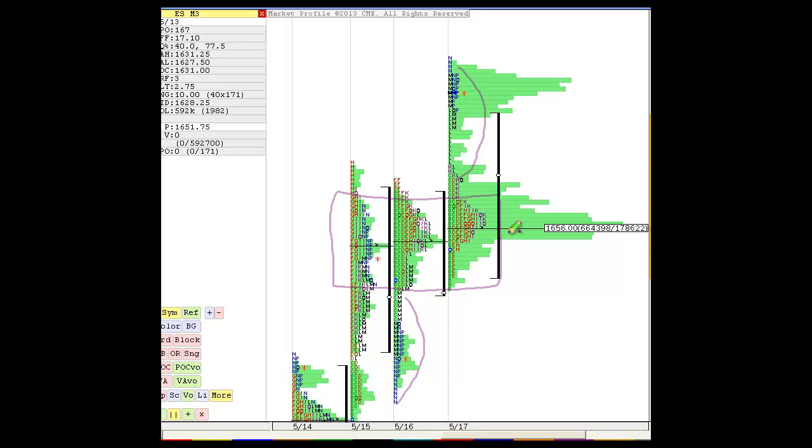You can see that the point of control, which is the fairest price to do business on Friday, is down here at 56, yet prices all traded up to here at 66. So Friday's action is really the opposite of Thursday's action. And what happened on Thursday? Price closed low, there's the close, and yet value and the fairest price to do business were up here. And the next morning, what happened? You gapped up, there's your open, and then you just took off and kept going.